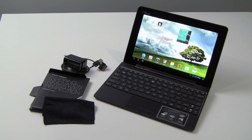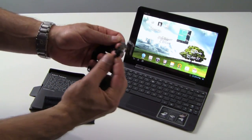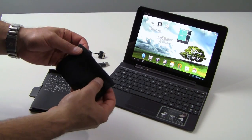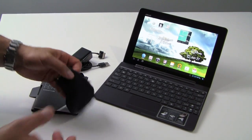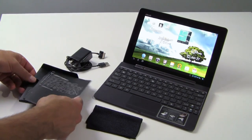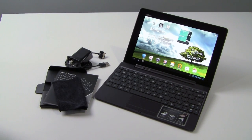So with the Transformer Pad Infinity, you get a number of standard items that come with the tablet itself. You get this AC adapter and of course your sync and charge cable, pretty straightforward there. You get a little microfiber cloth for keeping those fingerprints down, and God knows the brushed metal finish on this tablet loves to suck up fingerprints. You'll be using this quite a bit. And a standard issue literature pack. Nothing too earth-shattering there, but a nice accompaniment of bundled add-ons that go with the tablet.